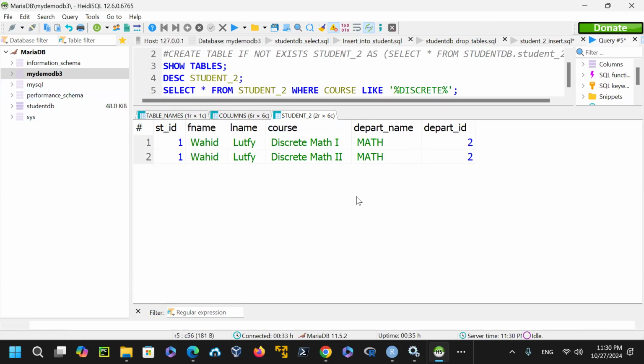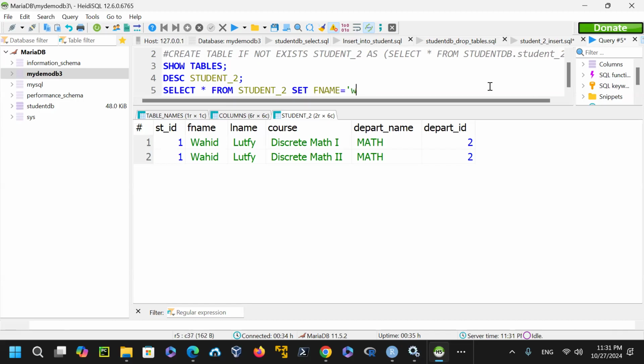So if I just want to change a value here from, let's say, discrete math 1 to math, let's say change one of them from, I'm gonna just say, instead of where clause, I'm gonna say set first name is equal, and instead of Wahid, I'm gonna change it to Wahidullah.